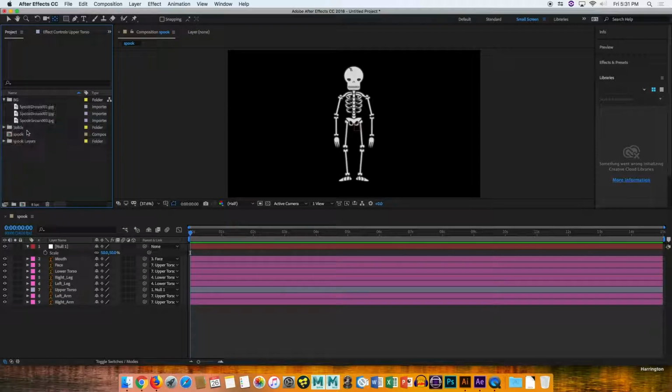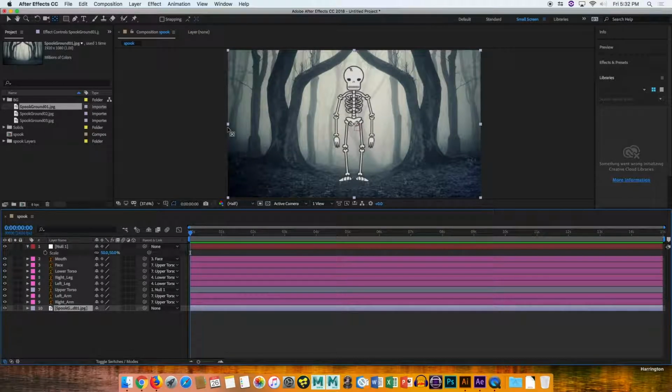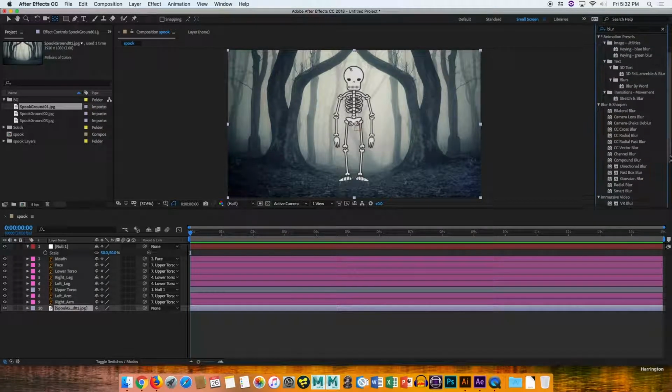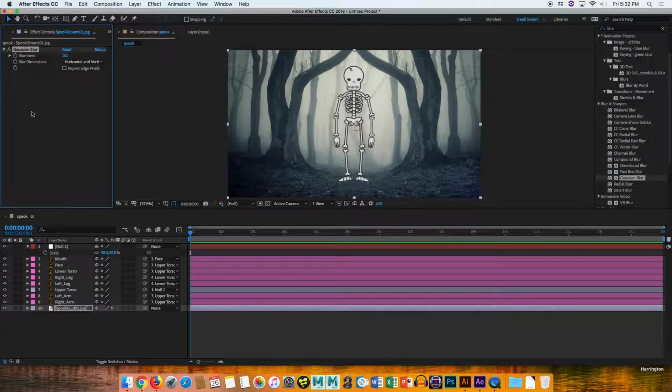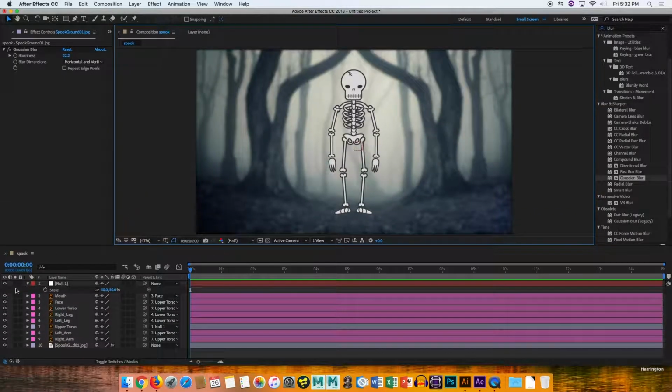So let's make him dance. I'm just going to take one of these backgrounds and put it back here, and that looks spooky. I'm so scared. I'm gonna blur it just a hair, because in real life, when things are far away, they're kind of fuzzy. And we're all about that reality here. Oh, depth of field. It's almost like we have a camera.